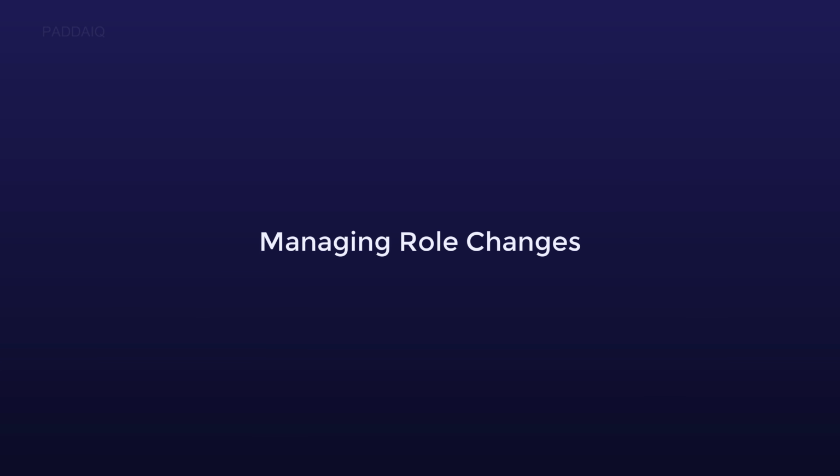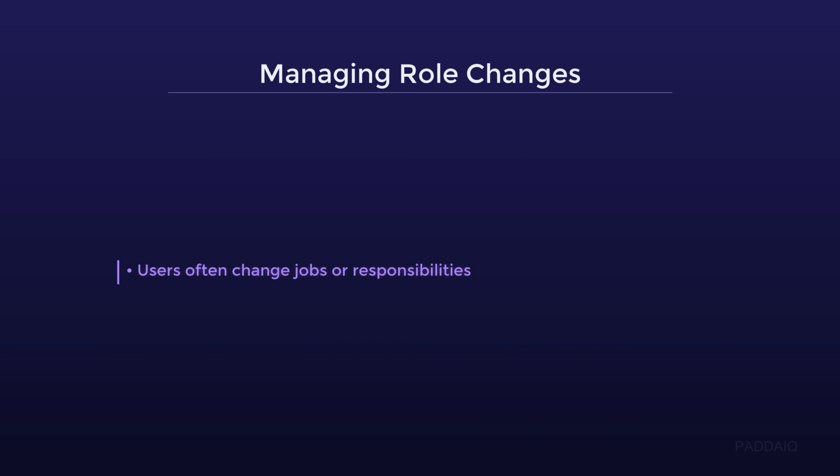Managing role changes confidently and effectively. Users often change jobs or responsibilities. This means their required system access can shift over time. For instance, a salesperson promoted to sales manager now needs approval authority, not just order entry. Regularly updating user roles ensures access aligns with current duties and security.